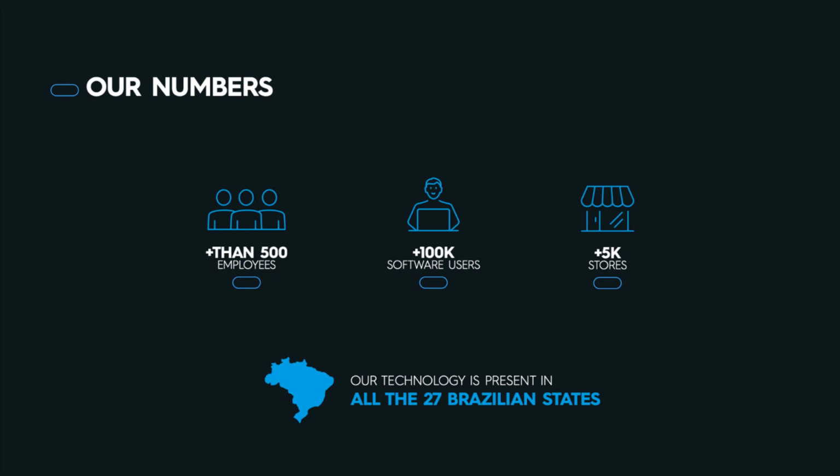Now we have more than 550 employees, and approximately 30% are already working from home office, all over the country, okay? And we have more than 100,000 users of our software and over 5,000 companies or stores that use our solutions. We have operation in all Brazil states, considering that Brazil is a continental country, that's very relevant information because we take technology to remote places of Brazil, from the south to north.